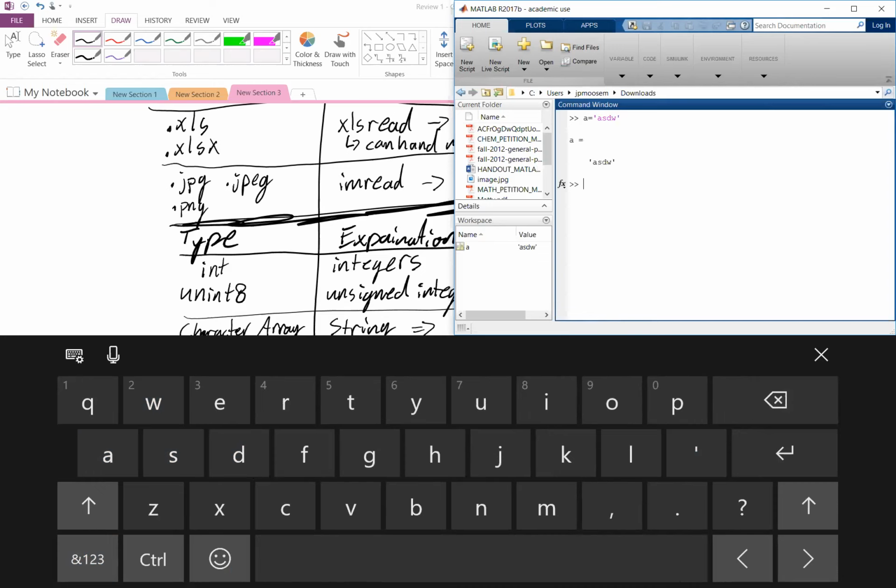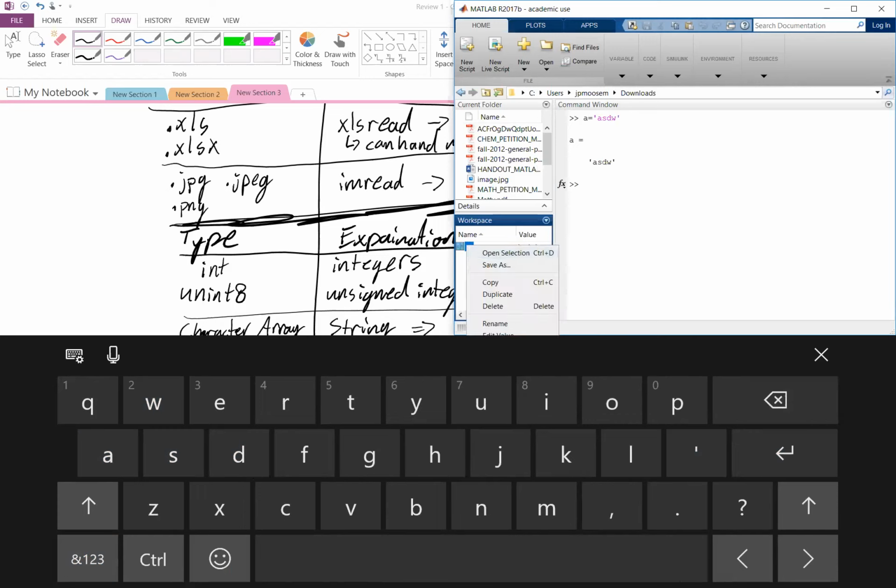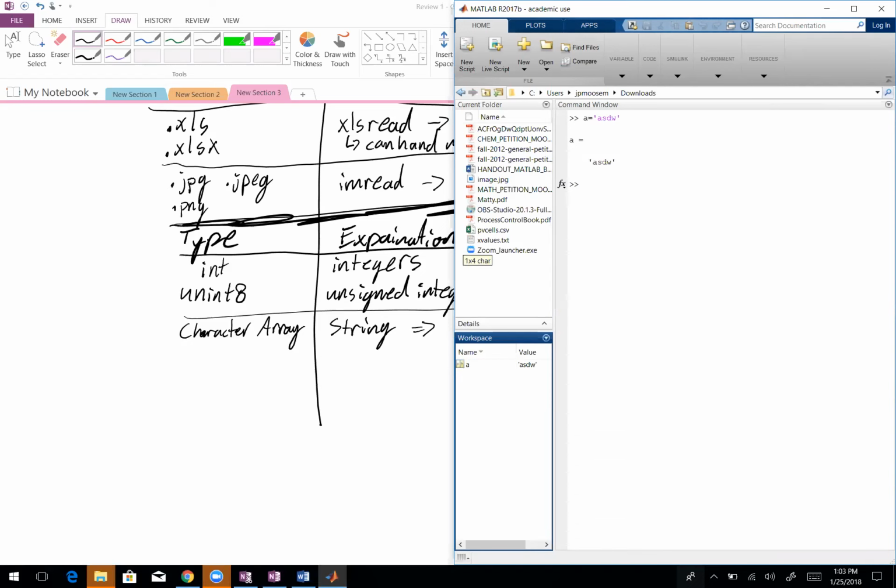This shows up here, and if I hover over this, I don't know if it'll show. It says 1x4 char. I don't know if you could see that before it quit out, but if you hover over this, it will tell you what type of variable it is. So you see the CH, that stands for character. So now it's showing the 1x4 character.